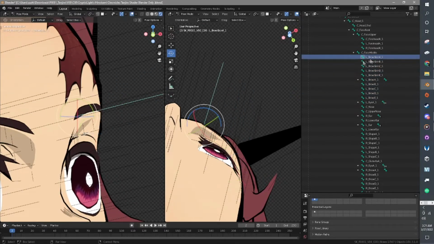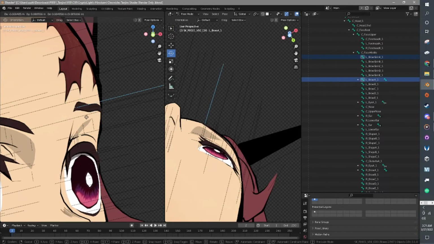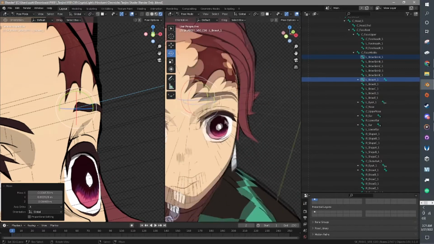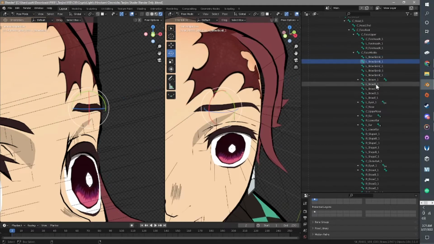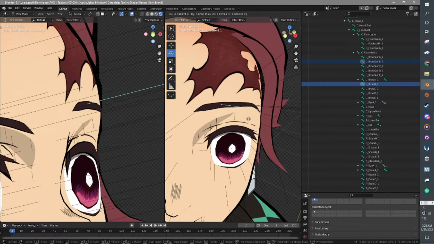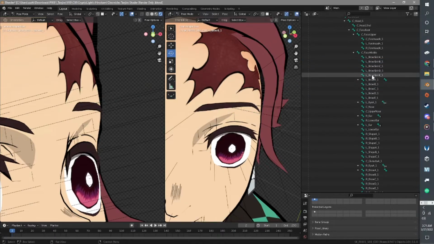So if I grab the inner parts of the eyebrow, and then grab B, move those up, A, a bit more.